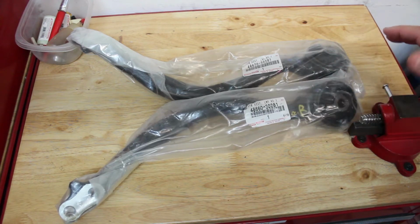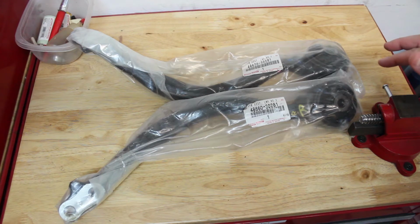So the first thing we're going to do is put on some safety glasses, put the car up on ramps, and go ahead and get it jacked up and put on jack stands and wheel chocks and all that stuff. So we'll come back and show you how to safely work on this vehicle.